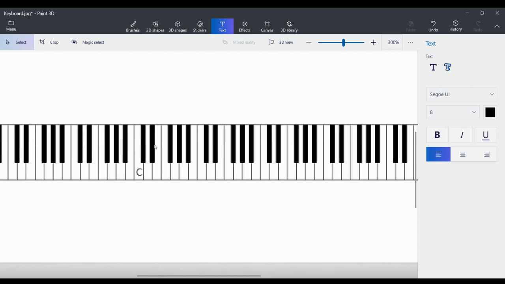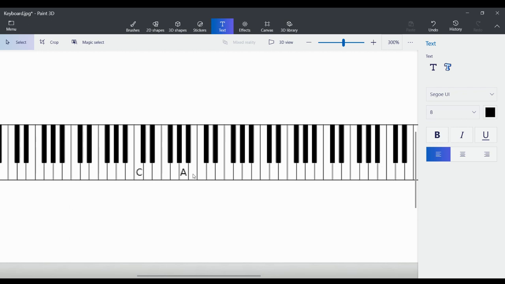Let's say you get to G. It goes from C, D, E, F, G, but then after it gets to G, it stops. You don't keep going in the alphabet, because whenever you get to G, it resets back to A. So all you have to remember is first, you identify C the way that I told you. After identifying it, you count to the right until you get to G. And when you get to G, you know that you stop in the alphabet and reset back to A.